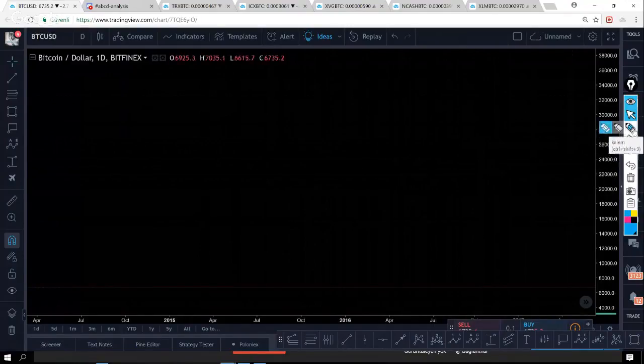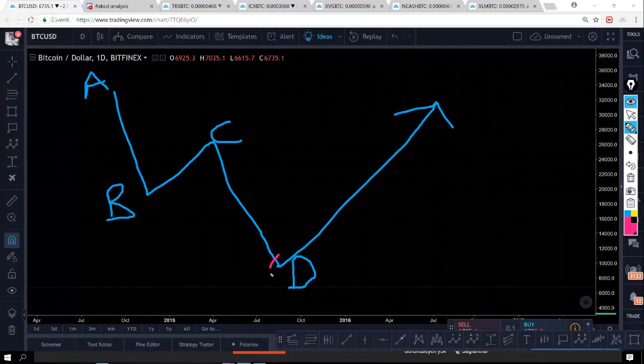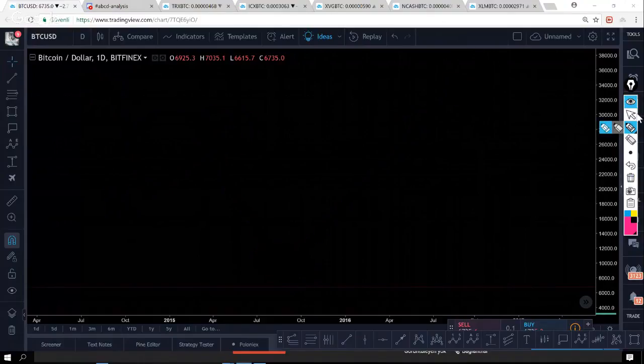And as you know from my previous videos, guys, the ABCD consists of 3 waves like this: A, B, C, and D, and we want to trade from D. D is very important for us, and the C retracement according to the AB wave is very important, and also the target is very important. I want to make a brief explanation about it by drawing.